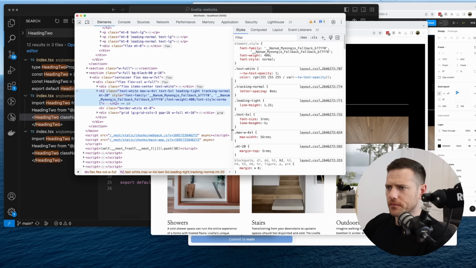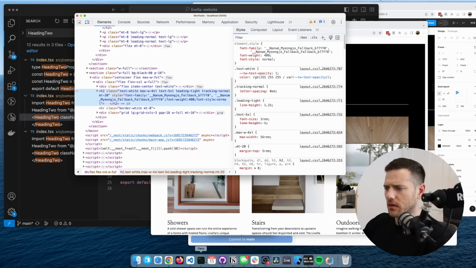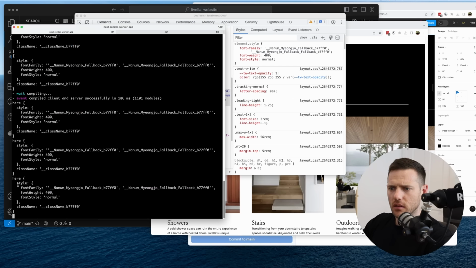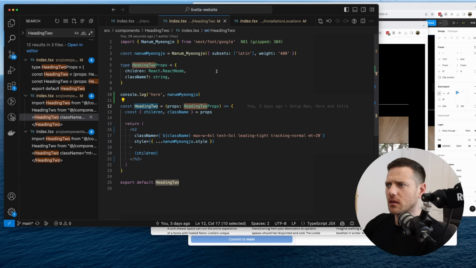Let's see. Text white. I wonder if that's being logged out here. Here it is. There's the thing. Fallback and fallback. That doesn't make sense to me.